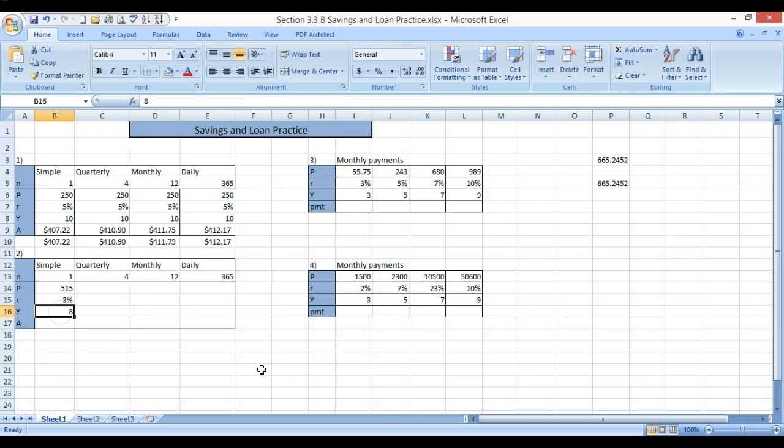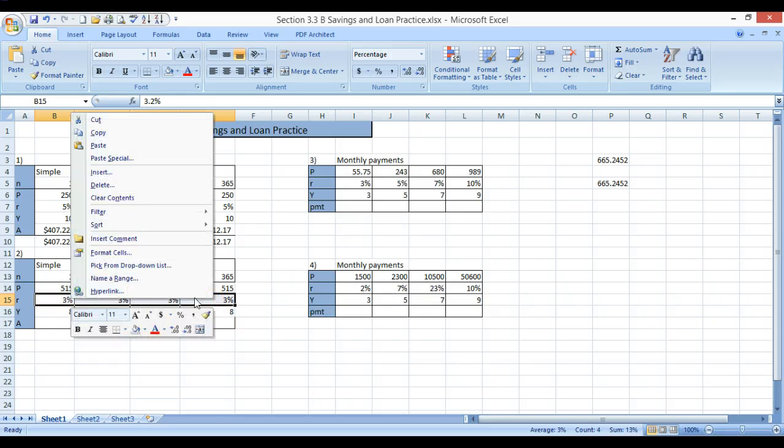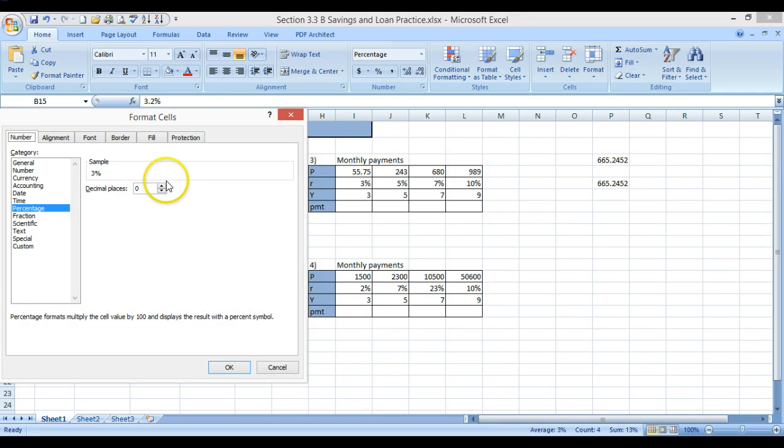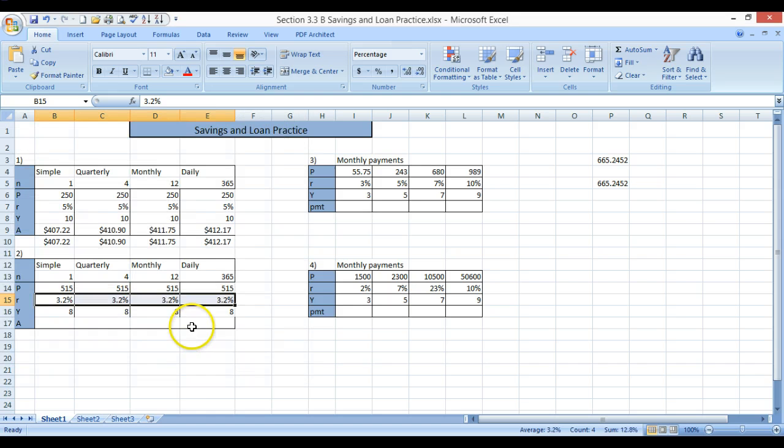Okay, so let's come over here, and if I have a couple of the same thing, like I do on numbers 14 to 29, I'm going to highlight these and drag it over because I already typed it in on the first row. And you'll say, well, wait a minute, the percent or the rate was 3.2. And if I click on it, you can see it really is 3.2, but I can't see it down here. I'm going to highlight those and say, wait a minute, I want to format those cells a couple of decimal places. In our case, I only need one, so I'm going to do that so that it shows up.